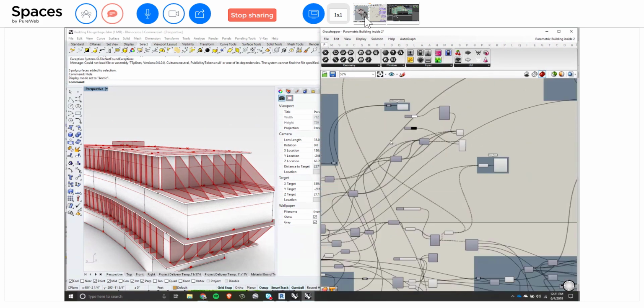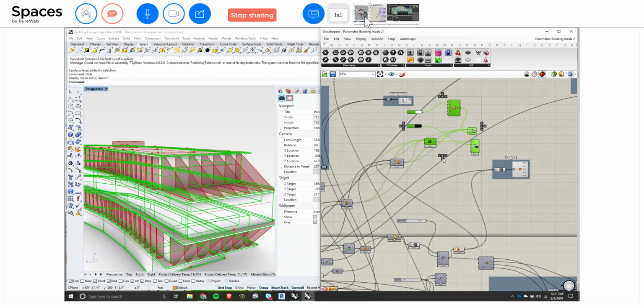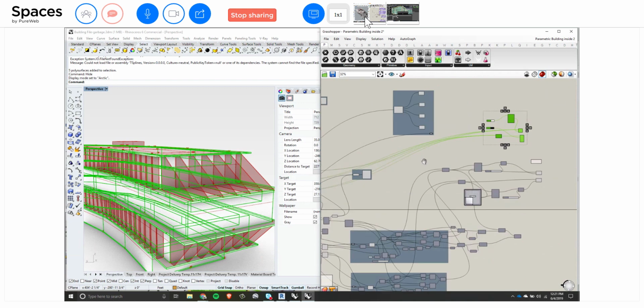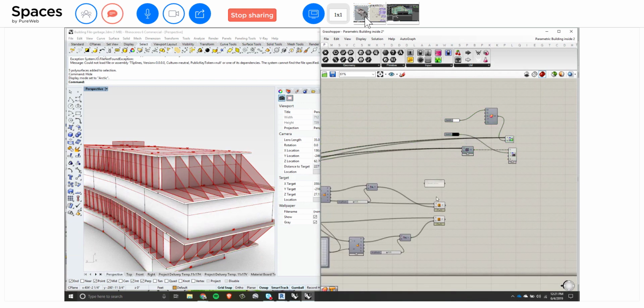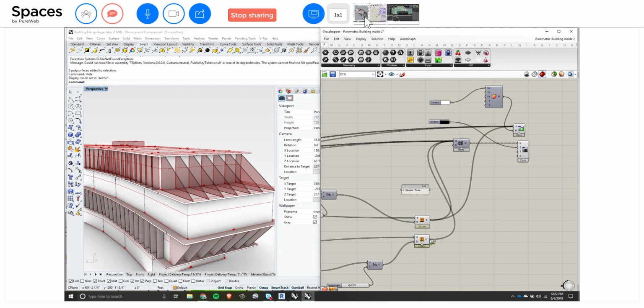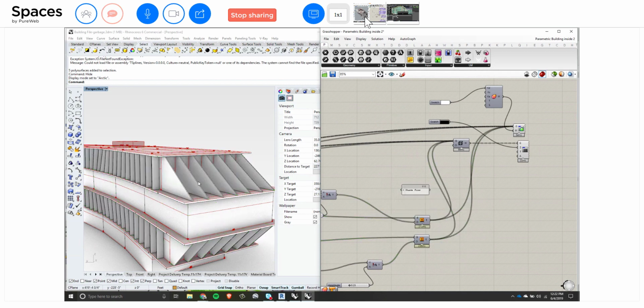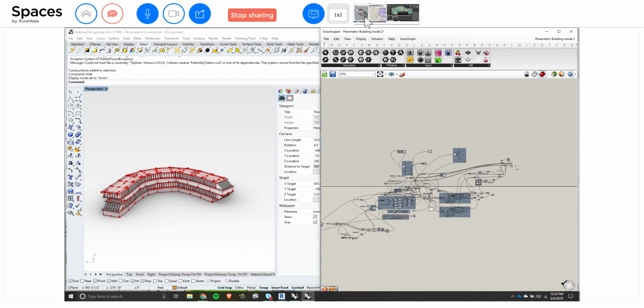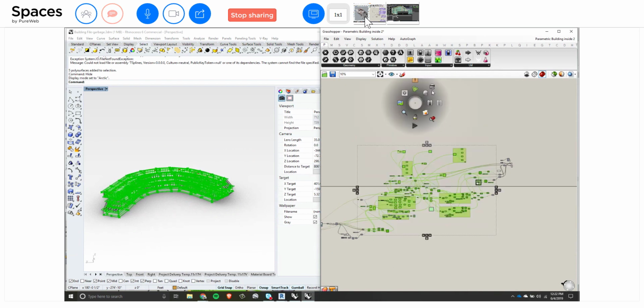So for those of you who have never seen this before, it looks like a total disaster, and it is. It's a total disaster. But with the scripts that we release to everybody in the firm, we spend quite a bit of time going through and organizing the scripts and commenting them so that people who do want to run them know what to do with them, and it doesn't look like this. It's a lot more presentable and approachable. But if you need to get under the hood and tweak something, that's when we actually get into the spaghetti that's back there.